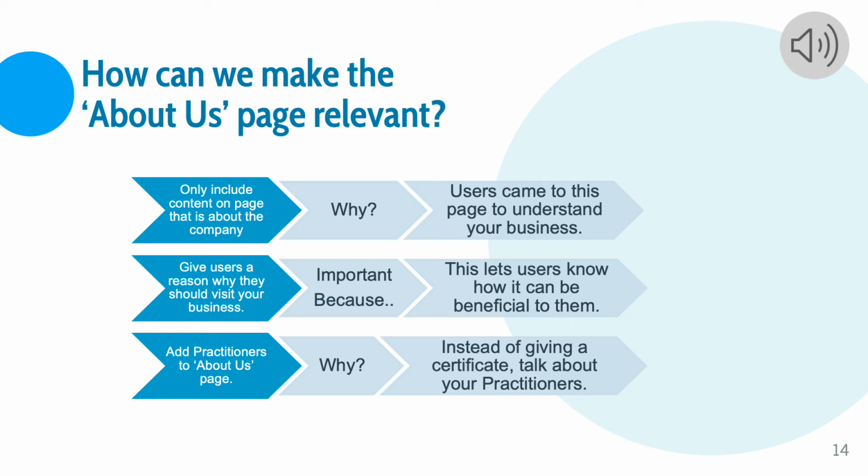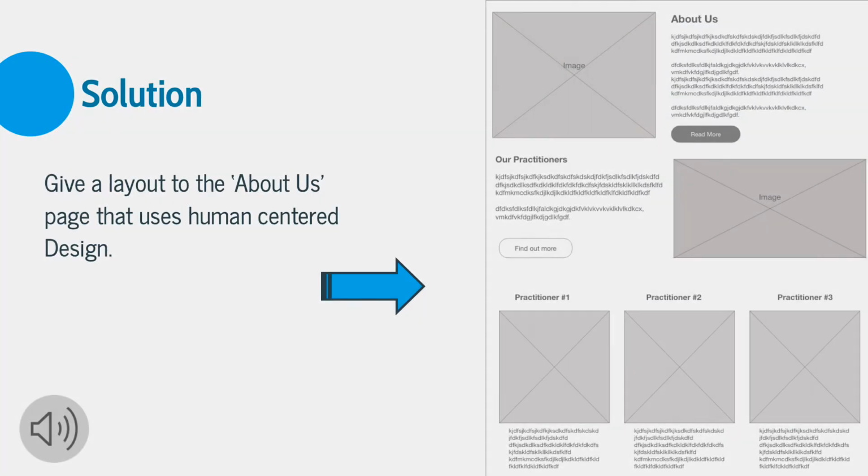Lastly, add practitioners to the About Us page. If you are wondering why, well, as I said before, when users come to this page to understand your business, it would be a great solution to also introduce and talk about practitioners on this page. Here's an example of the new layout of the reconstruction of the About Us page that I mentioned in the last slide. This solution is the layout that gives information to visitors on this page to understand what your company is about and who the practitioners are.